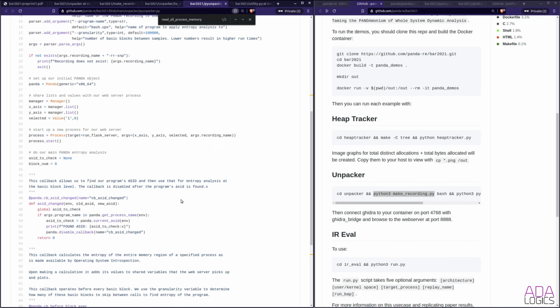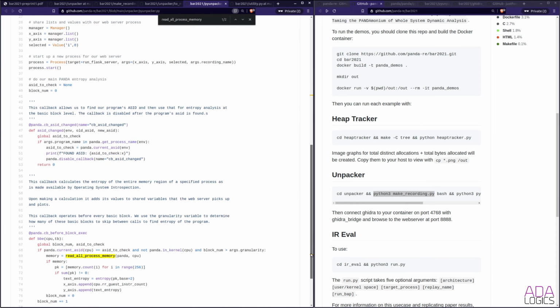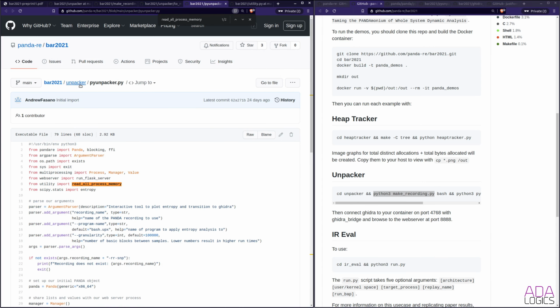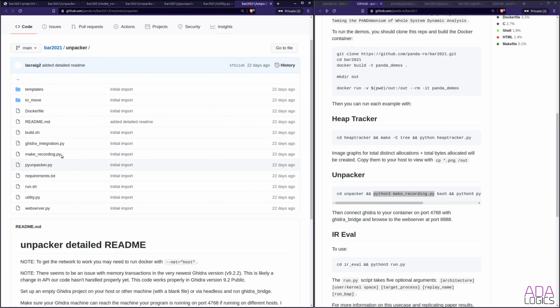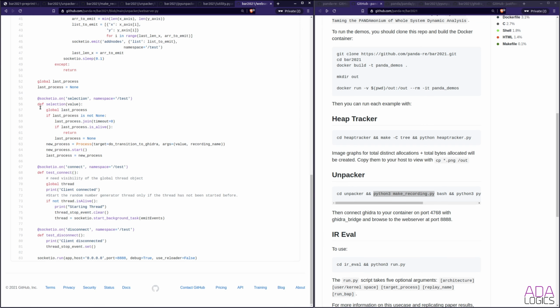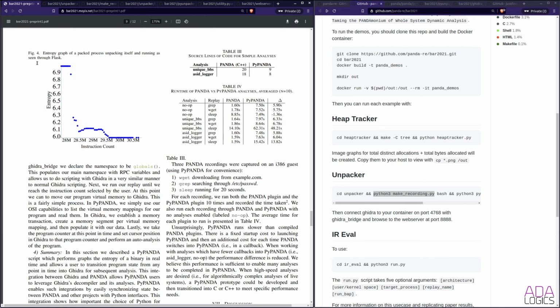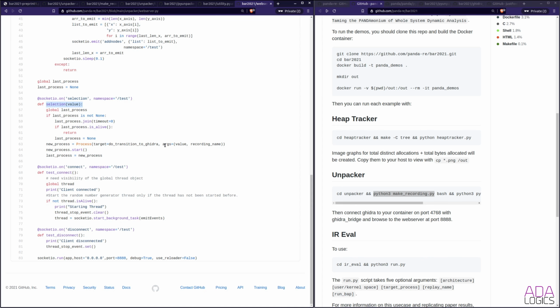So before we move on to the demonstration, we should look at one last thing, which is this transition aspect from this unpacker into Ghidra. If we look at the web server, we have this call down here that is a function called selection. Essentially, the web server will create this table, and it will allow us to click on each of these blue dots. And when we click on one of these, this selection function will be triggered.